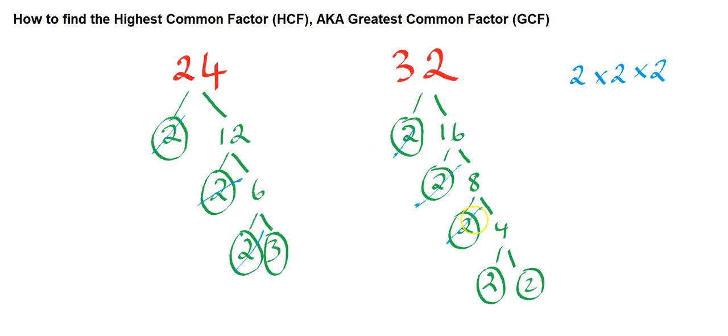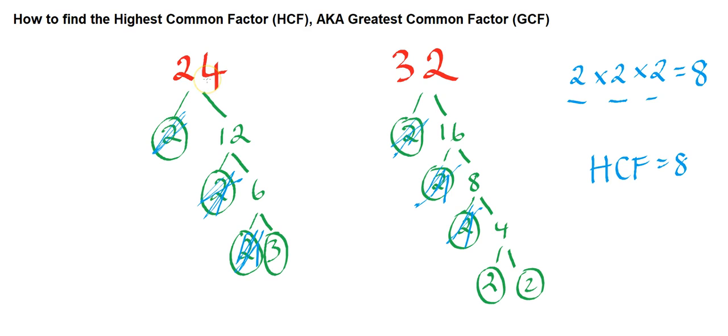And we've got a 3 here. There are no 3's there. There are no 2's on this side, so we're finished. We've reached the end. So the common prime factors were 2, right? Here's one of them. Here's the second one. And here's the third one. And so we just multiply these. 2 times 2 times 2. 2 times 2 is 4 times 2 is 8. So I now know that the highest common factor is 8.